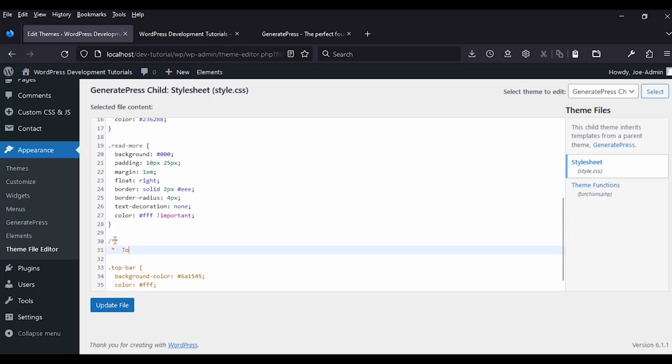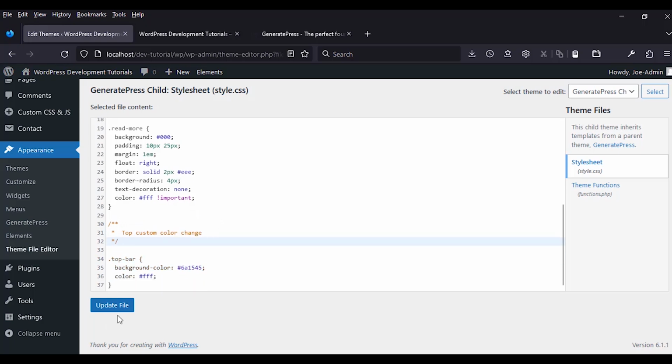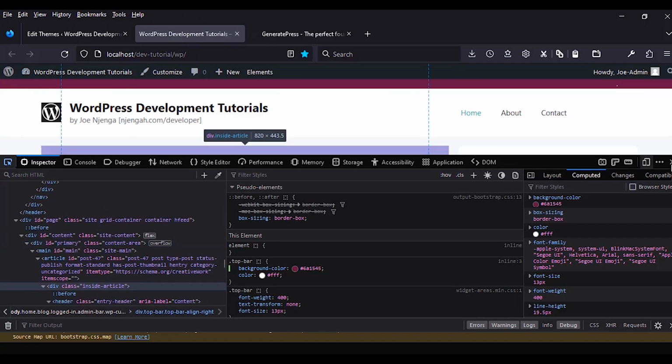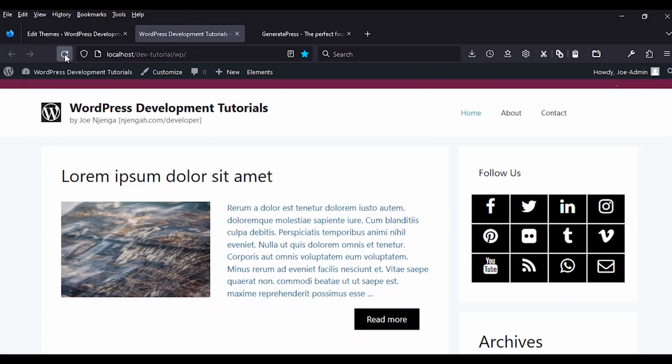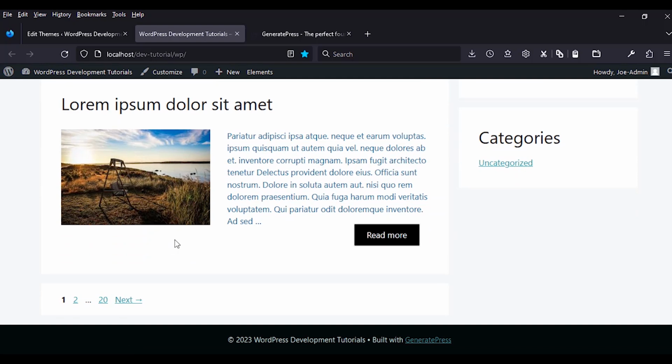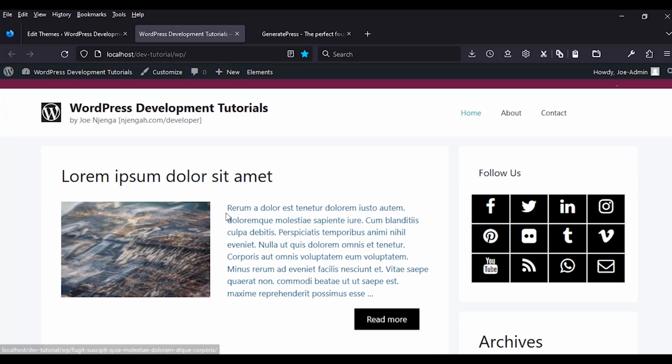Maybe then you comment. You need to make comments for the specific changes. Maybe you say top bar custom. This reminds you of what happened when you changed that color. You can set a date or anything you have in mind in the comment. So once we refresh here, our color will be that color. We can change the menu or anything else you have in mind. We can add borders. We can change everything that we have in mind.